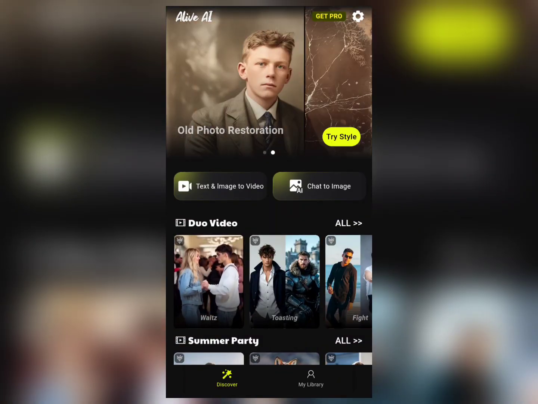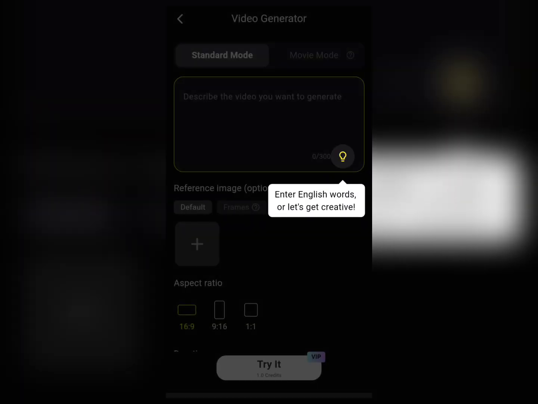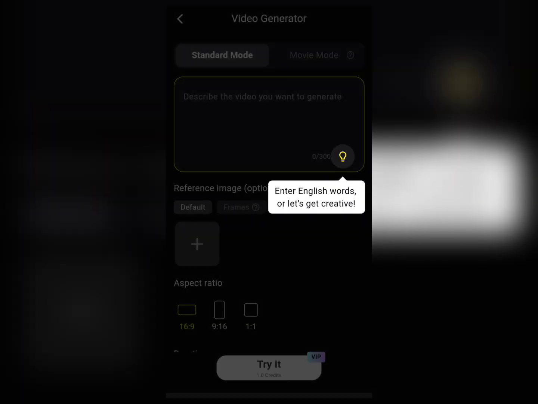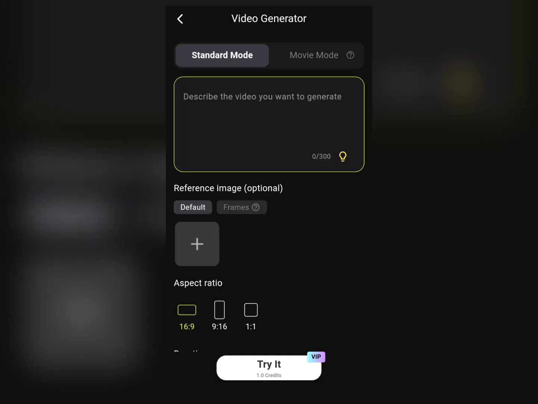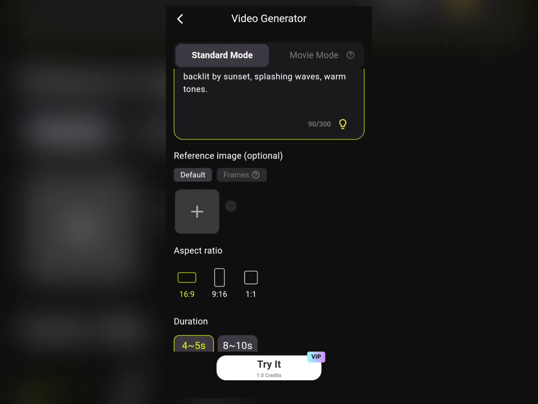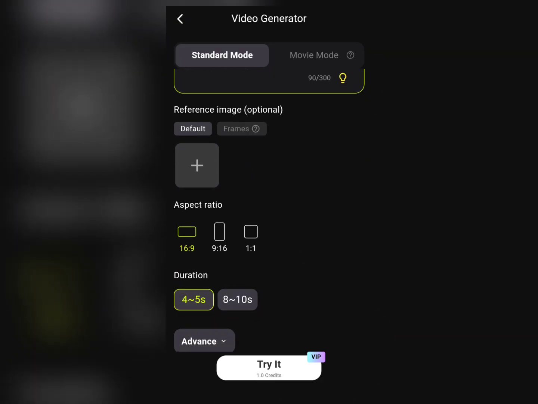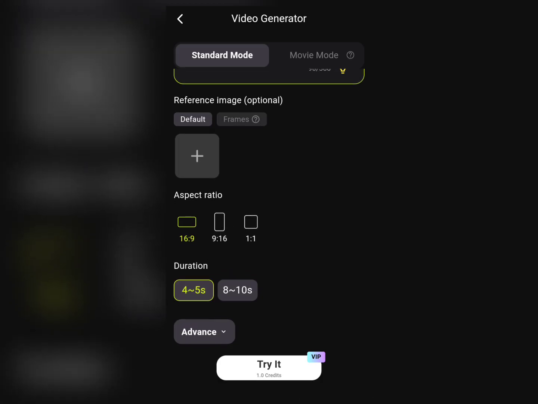So the text to image, and the text and image to video option. Go into this section here, and as you can see, it will give you a preview. But anyways, here you'll be able to enter a prompt. If you don't have anything in mind, you can always tap on the bell icon here, and it will generate something for you. And as well, if you do want to add an image as reference, you can go ahead and add your image here. As well, the aspect ratio of the image, you can select either one of these.